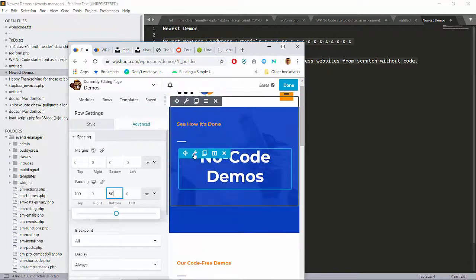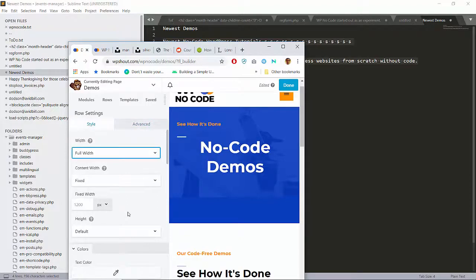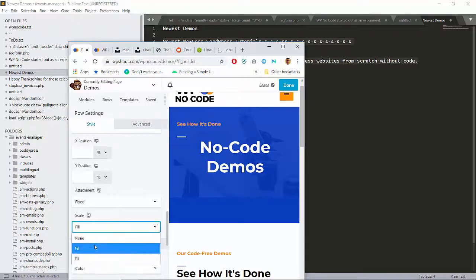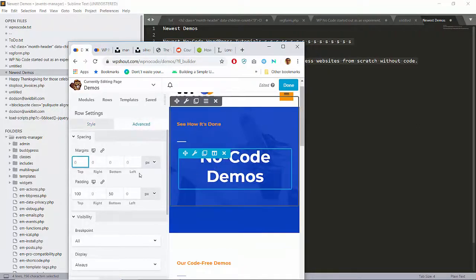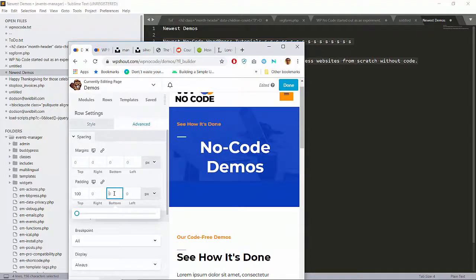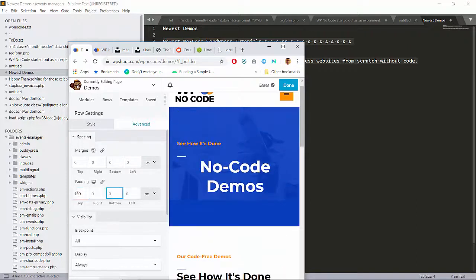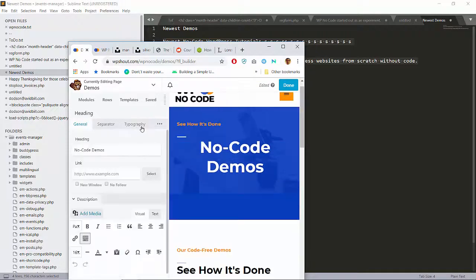So no, the issue actually is that the background image is set to fill. Well, no, it does need to fill. Oh, maybe it shouldn't have padding. Wait, the row has padding. Is that what we want? Well, it's not changing anything. Does this have a bunch of bottom padding?